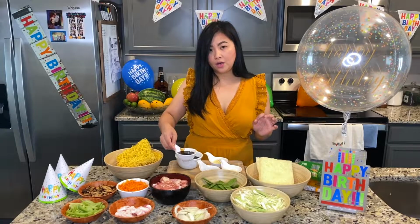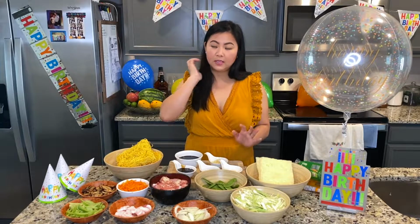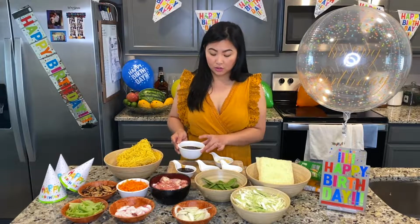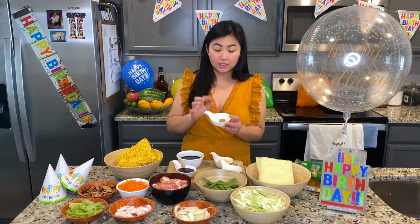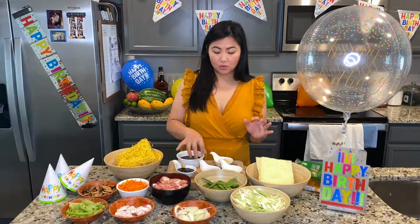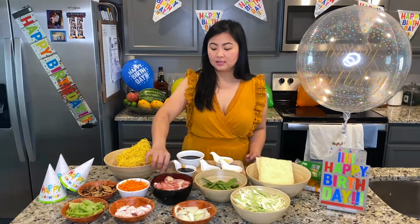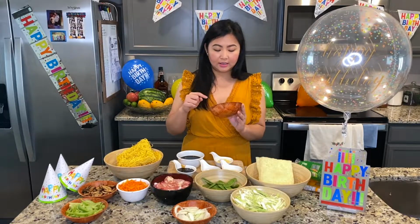A quarter of a cup of oyster sauce. I have oil, of course, but we'll be needing just a little bit. I'll explain that to you later. We have chopped garlic, soy sauce, and I am using chicken cubes because I'm gonna be using water for the liquid. This is chicken thighs, which I cut into chunks. And then I have some pork belly in here. It's actually the fat back.